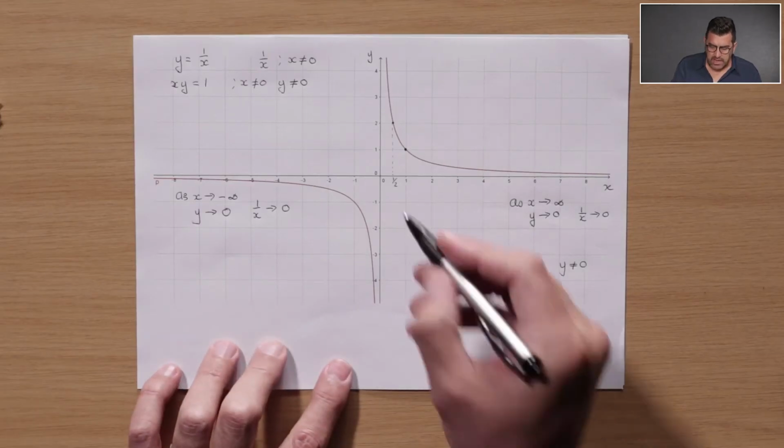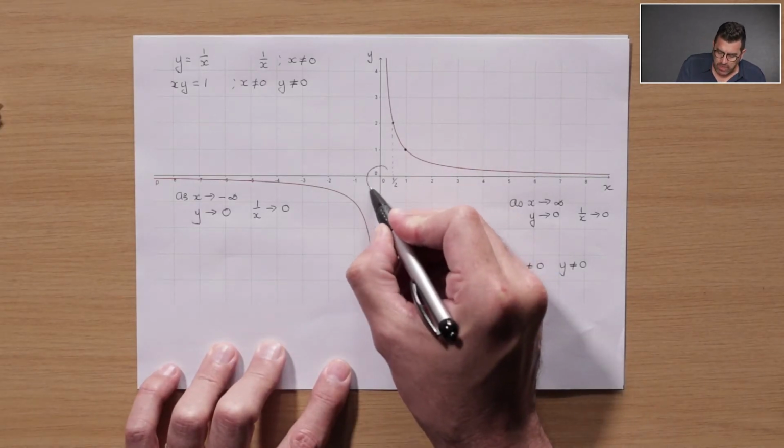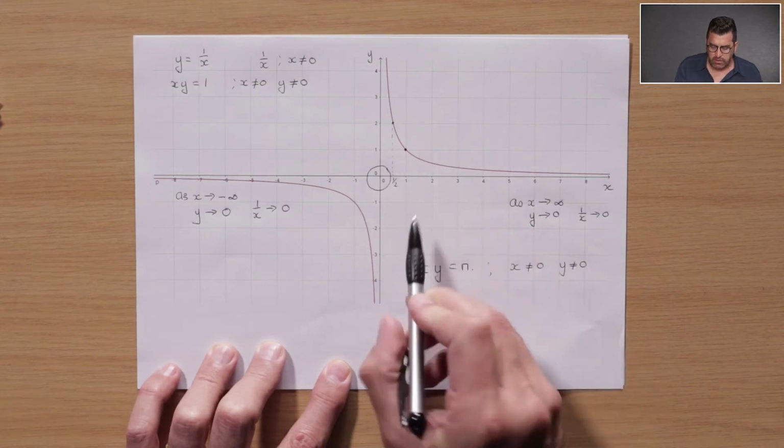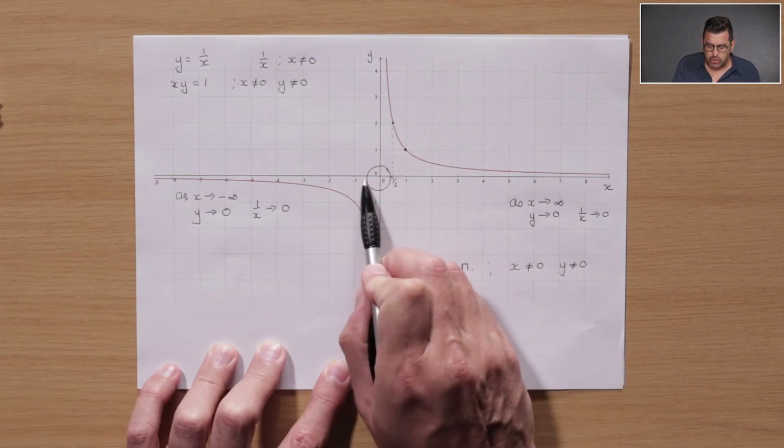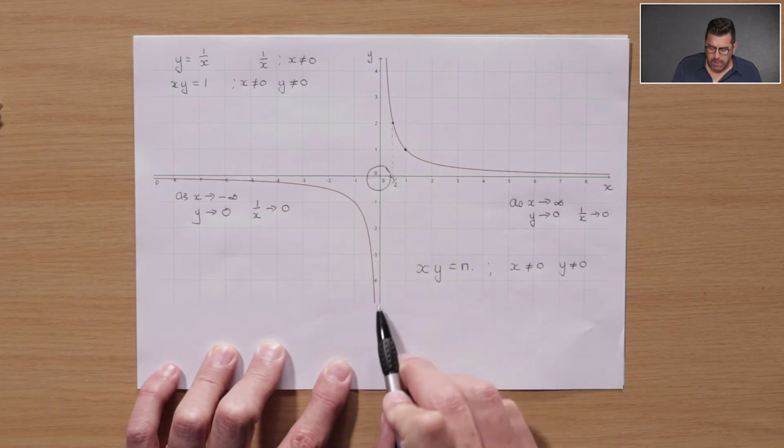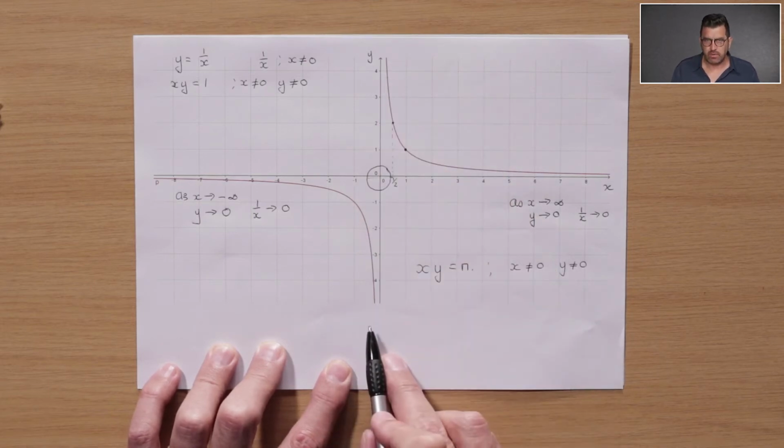Okay, so now I'm going to look at what happens. I looked at what happened when x became very big. I'm now going to look at what happens when x becomes very small. To look at that, I have to look at what happens around this point 0. As the x's are zooming in on 0, where are the y values going?